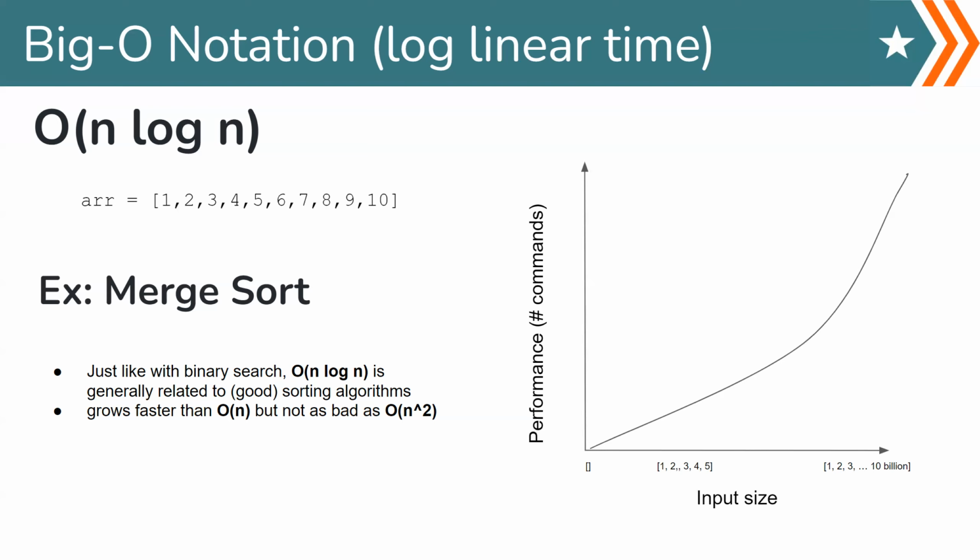If you go on VisuAlgo, you'll see a sorting algorithm called radix sort that is O of n. But the reason it's O of n is because radix sort only works for numbers, and it takes advantage of the fact that you can compare numbers by their places. Radix refers to the fact that 10 is an order of magnitude greater than 1, and the fact that it has more digits actually tells you something in terms of sorting. But ignoring that, n log n is going to be your best case for sorting, and merge sort is an example.